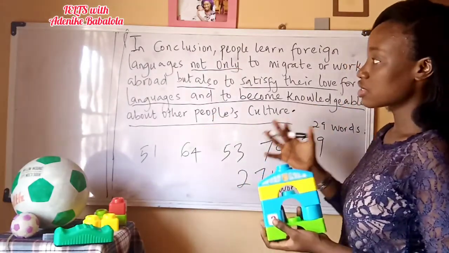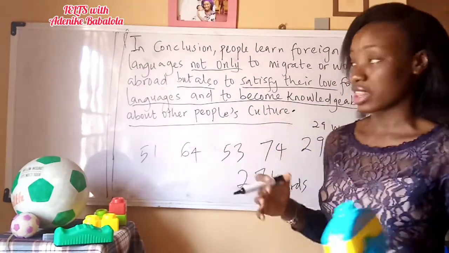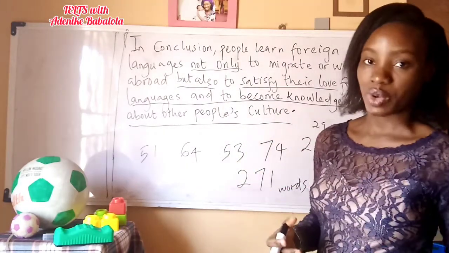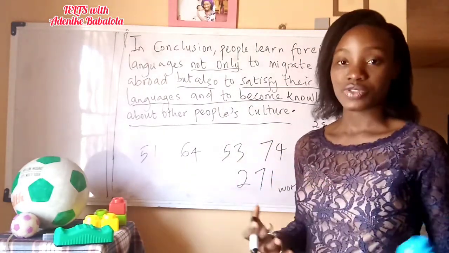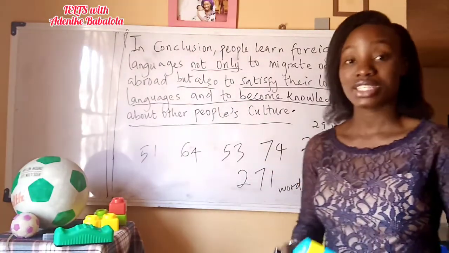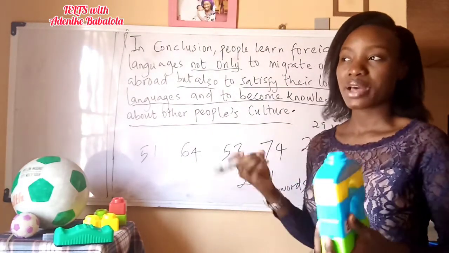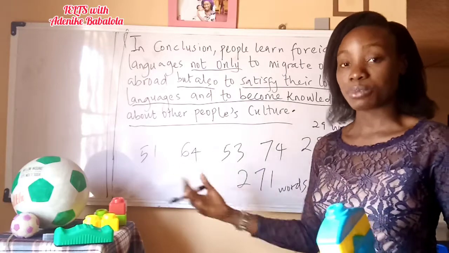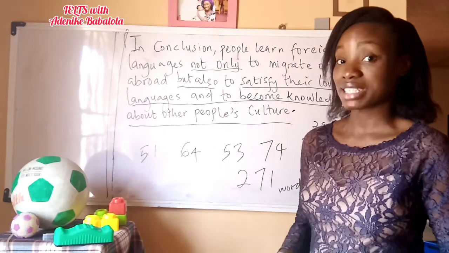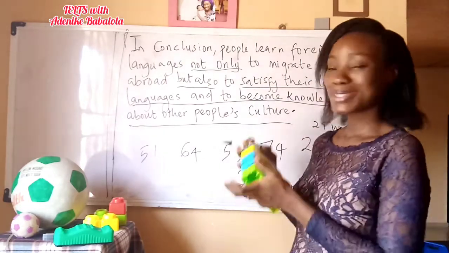Okay, for lexical resource, which is the third criterion rather, you find that I used the words that were associated with language barrier, lingua franca, the language of another country, second language, and so on and so forth. And then as far as grammatical range and accuracy is concerned, you notice that the sentences were well constructed. So in general, I would rate it about 8. But I think we should just leave that for an actual examiner to do.